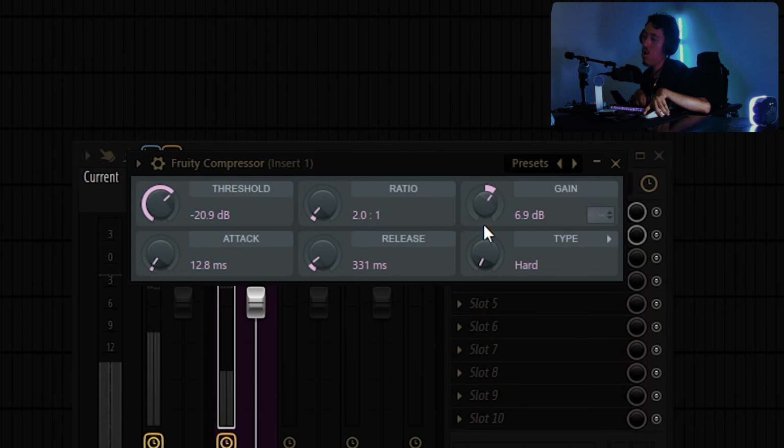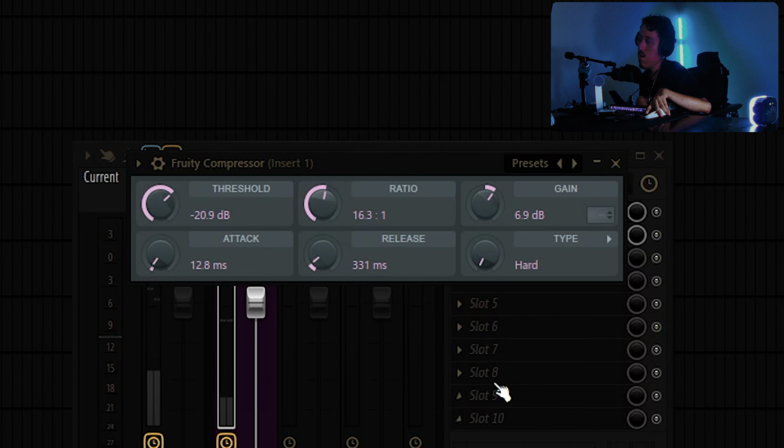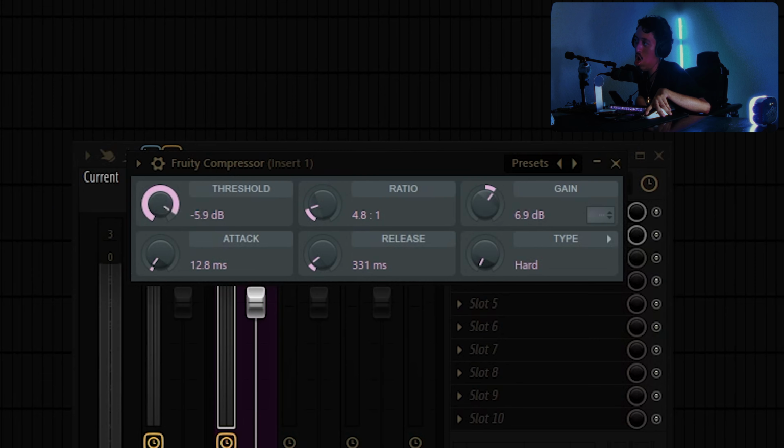So I did get the idea with these three knobs right here: threshold, ratio, and gain. We're going to keep the threshold right there, and I'm going to boost up the ratio. Watch. You hear the difference? It sounds like it's going ka-dum! Pushing it up even more, versus this. You hear that? As we already saw when we did it like this.